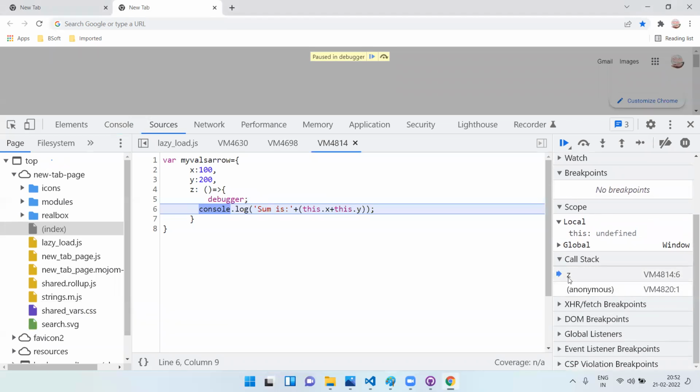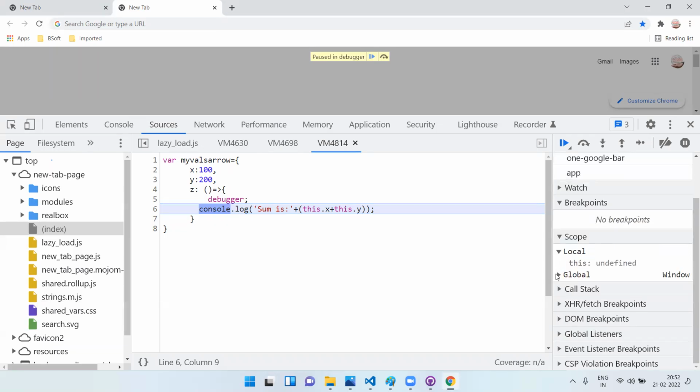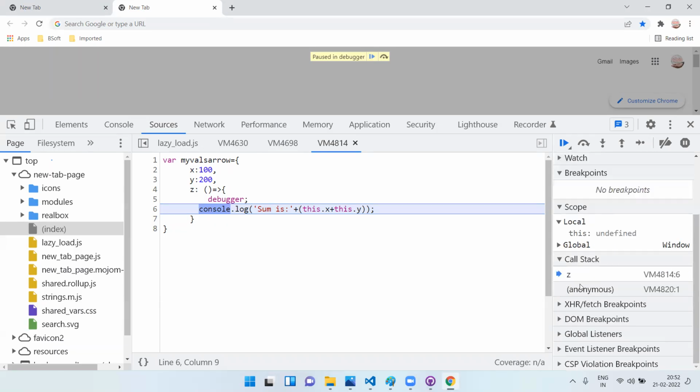This Z function is in the call stack. For that, this is undefined, and here also this is undefined. Why is this undefined?